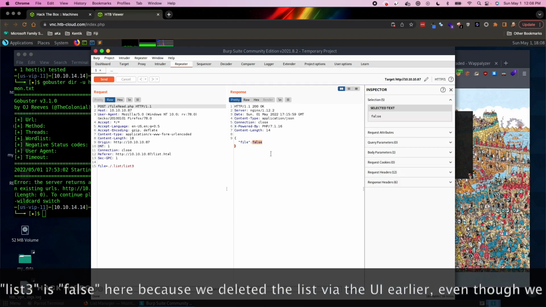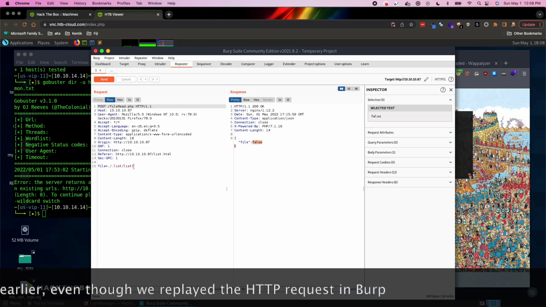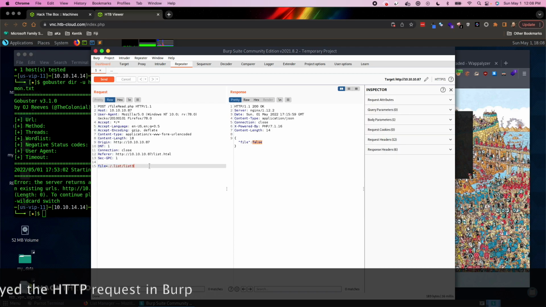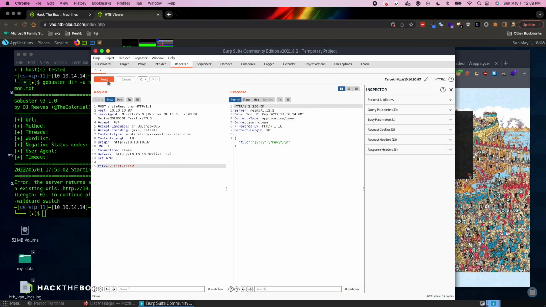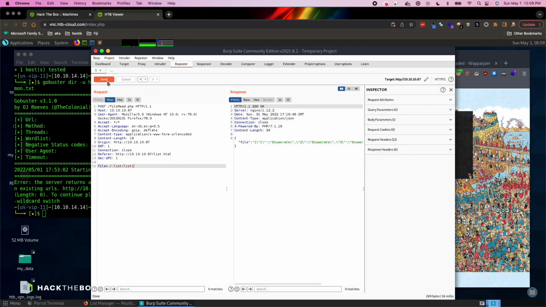The question might become, what happens if we attempted to execute the same request by changing the value of file? Maybe providing list2. I can then hit send, and we can now see a different response here where there's a JSON object with the word pwn in it. Perhaps I would want to change this again to list1. And we can start to see, now I'm able to further find file contents belonging to other files on the server. At least that's the leading theory that an attacker would have given an endpoint just like this.